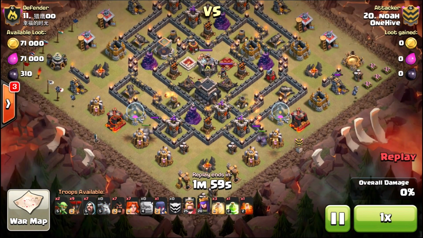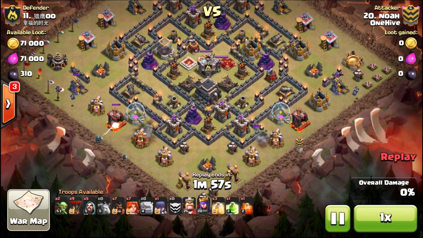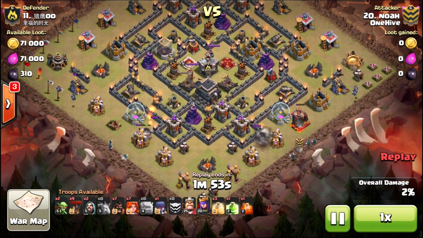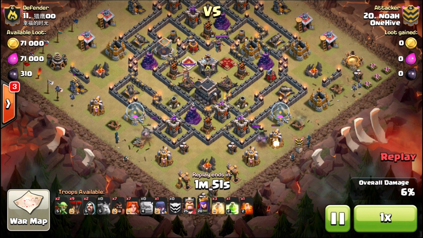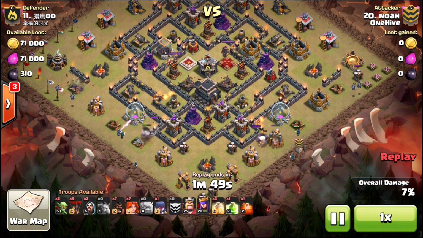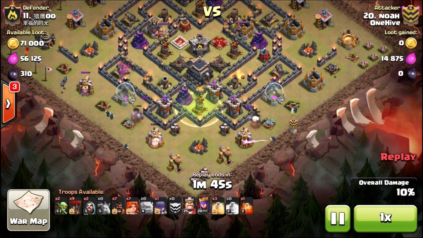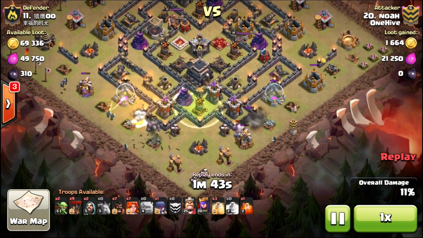But this really allowed him to widen that funnel to the point of half of the base. I mean, if you draw a line through the center, he's funneled out all the way across the base there. So there's definitely no chance of anything straying. King, queen, minions, or excuse me, Valks, any of that. It's all going up the middle here.